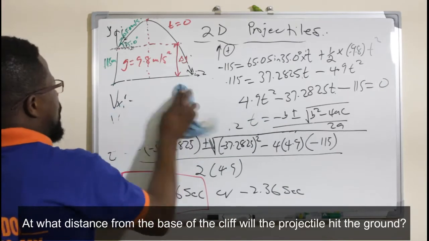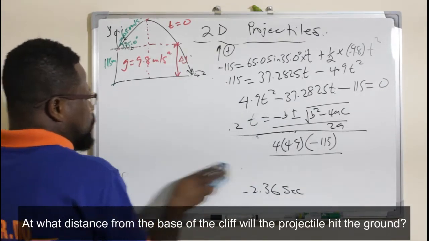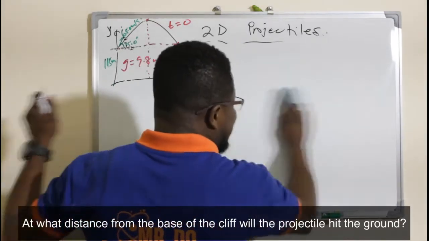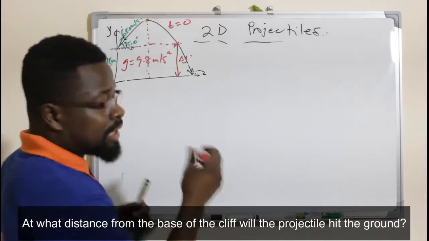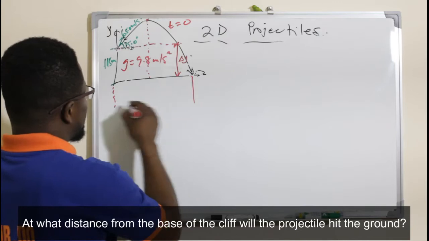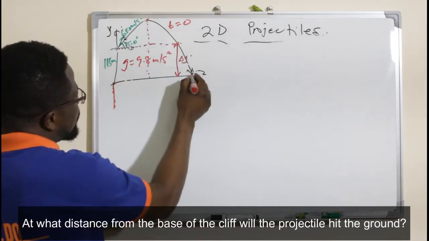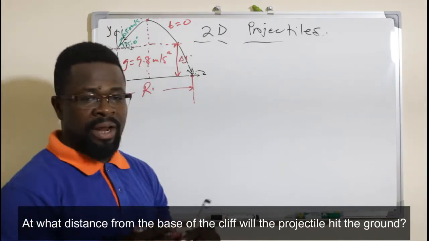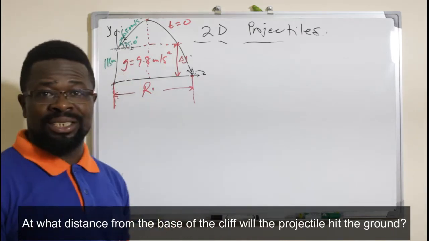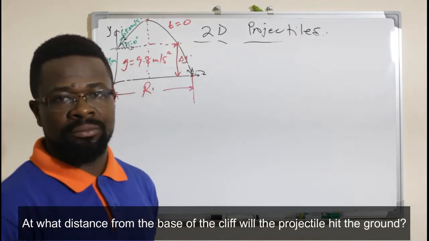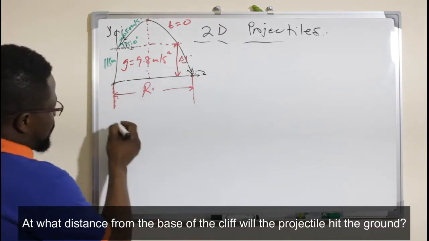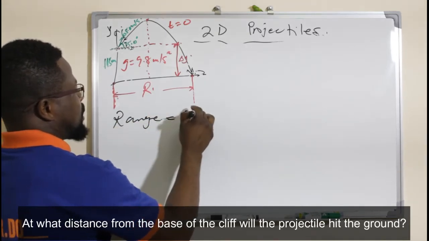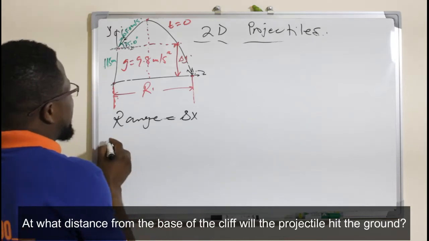Okay. We are looking from the point where the projectile was projected till it reaches the ground. And if that is the case, our interest is to calculate the range. So it means it wants us to calculate from here to this point. So here is what we are looking for. What do we call the range? The range here is the change in x, because that is the horizontal motion. So if it is a horizontal motion, it means we're looking for the change in x. And remember, range is the same as the change in x.